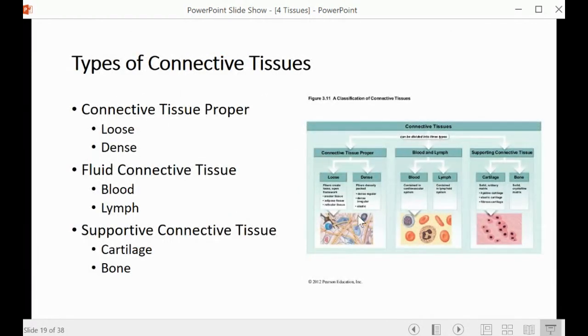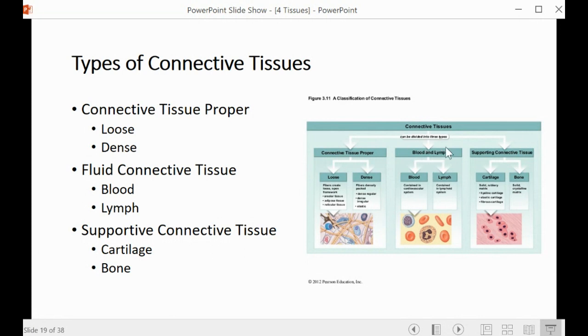So what are the different types of connective tissues? Well, we have connective tissue proper. And connective tissue proper can be loose or dense. Okay, loose or dense. So the loose fibers create a loose open framework. This would be like that areolar tissue, like at that basement membrane that we were talking about. Adipose tissue, which is a fatty tissue, and reticular tissue. And then we can have it be dense. Okay, we can have dense regular or dense irregular. We can also have elastic.